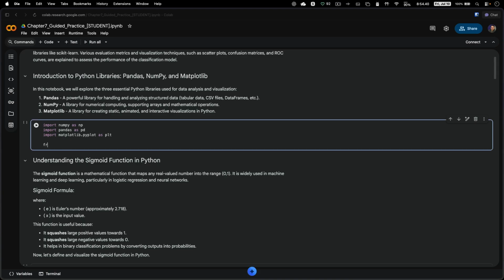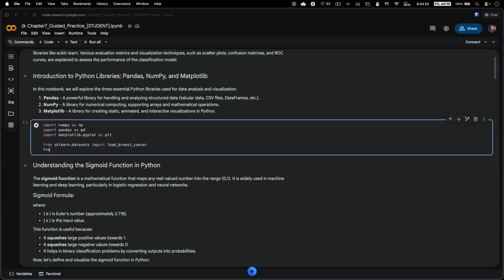So let's do from scikit-learn, load the breast cancer dataset. Let's import logistic regression. You know what? Let me just copy and paste.